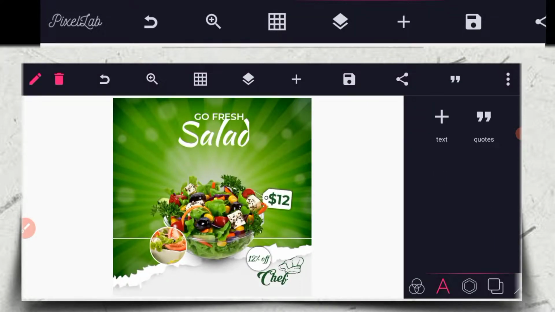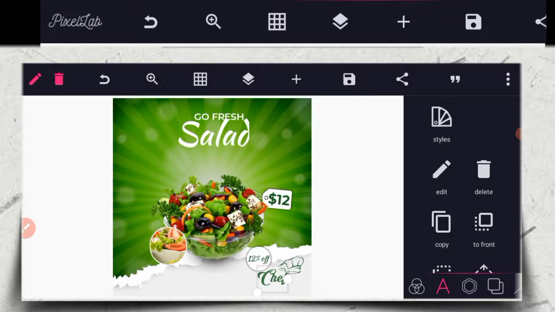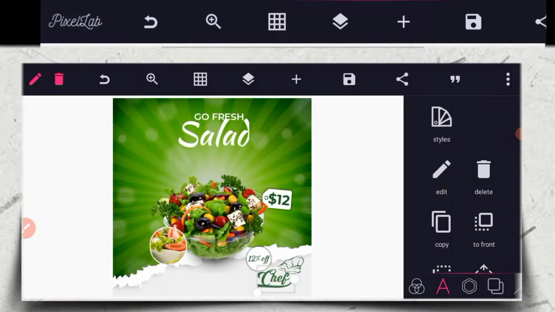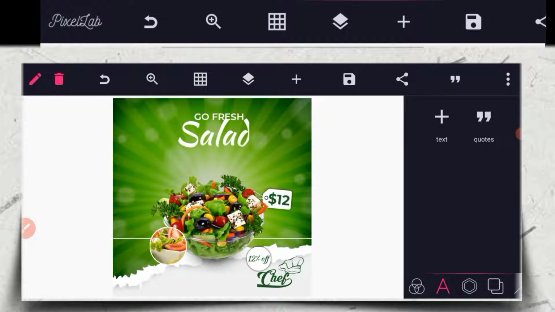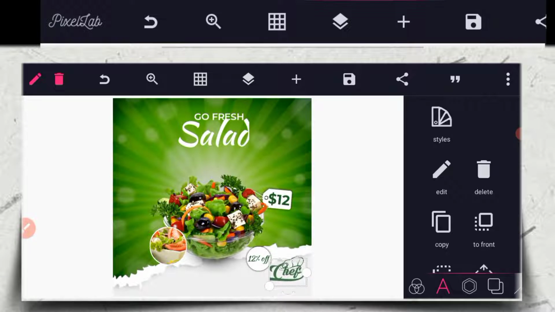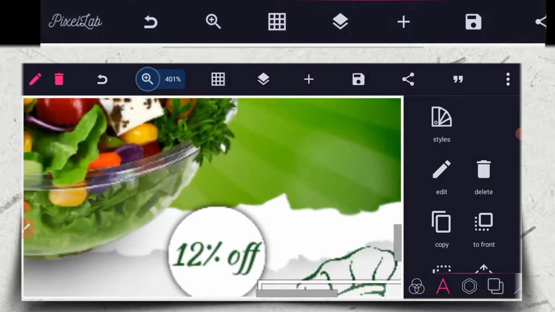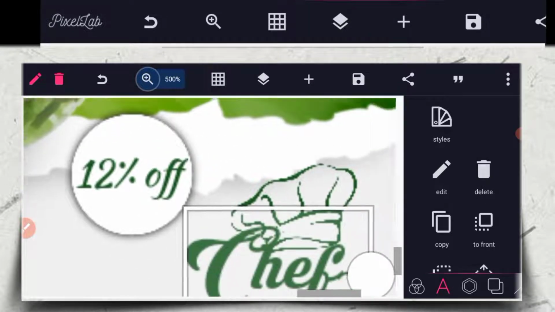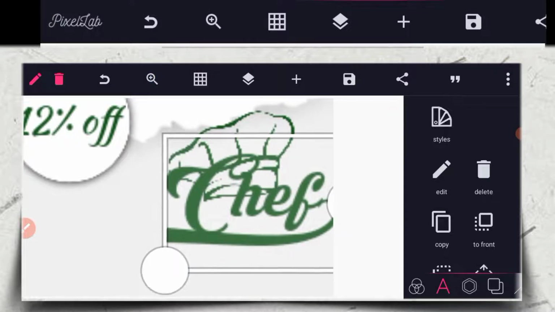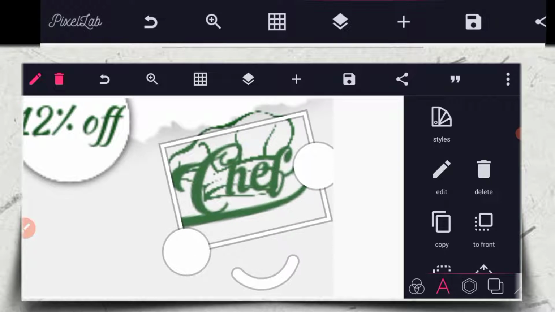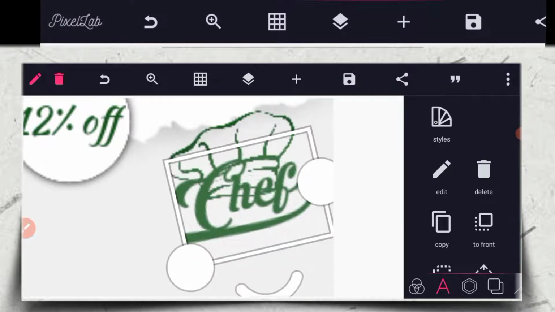So can you see it now? What I want is, can you see how it is right now? So let me put 0 and see the difference right now. So you see something. Can you see that thing under? I've given it a line under. So that's making it the chef logo right. If you check the chef logo, you actually see something like this, but not actually how they write it, just using because of copyright. So I'm going to be reducing it. I'm going to be putting it here. So I'm going to rotate it a little bit so that it will be well aligned with this.